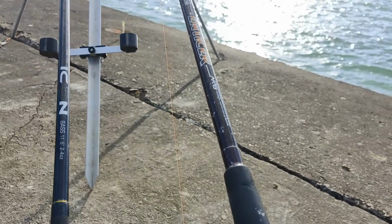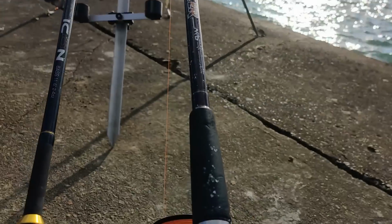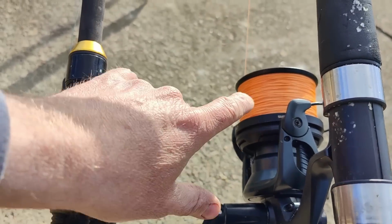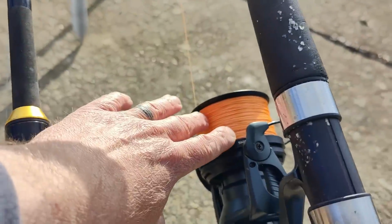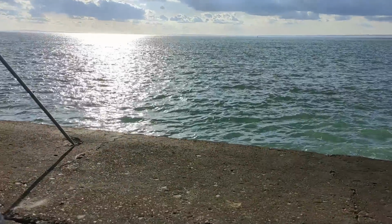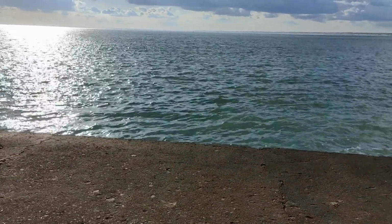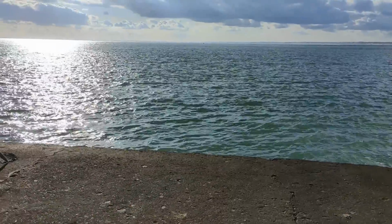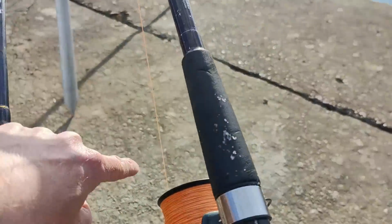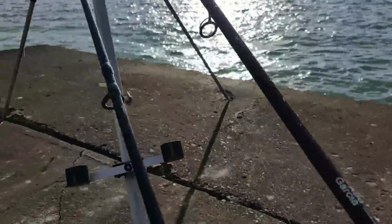On this side I've got the Abu Garcia Enticer, which is a 12-foot. That's got my standard setup on it. I'm not using a 16-pound leader today. I'm using 25-pound straight through, because I don't have to whack it out there. There's water straight away, probably about 2-3 meters of water, so there's no sense in bringing light gear when it's a bit snaggy, do you know what I mean? So that's 45-pound braid, that's 25-pound mono, so I should hopefully get my gear back.